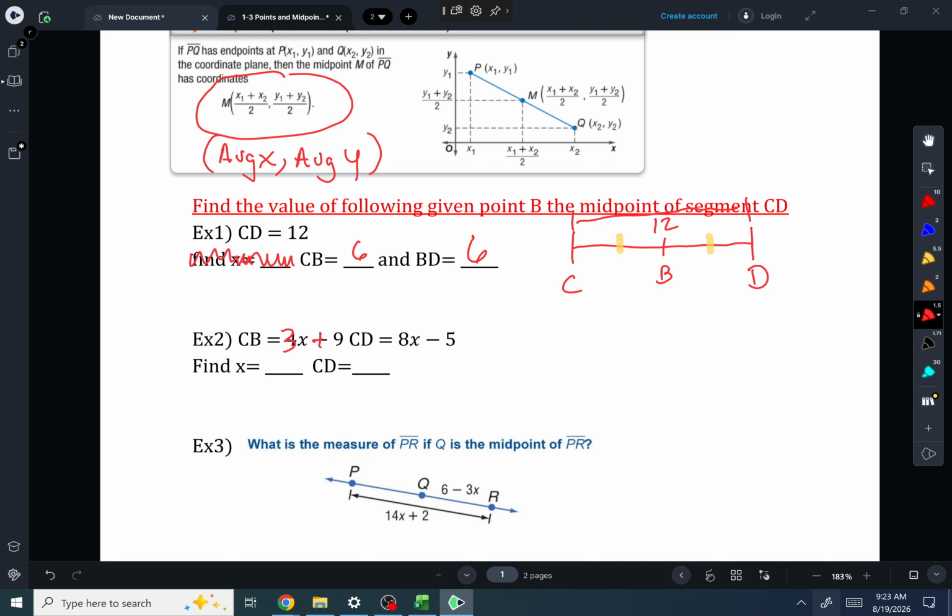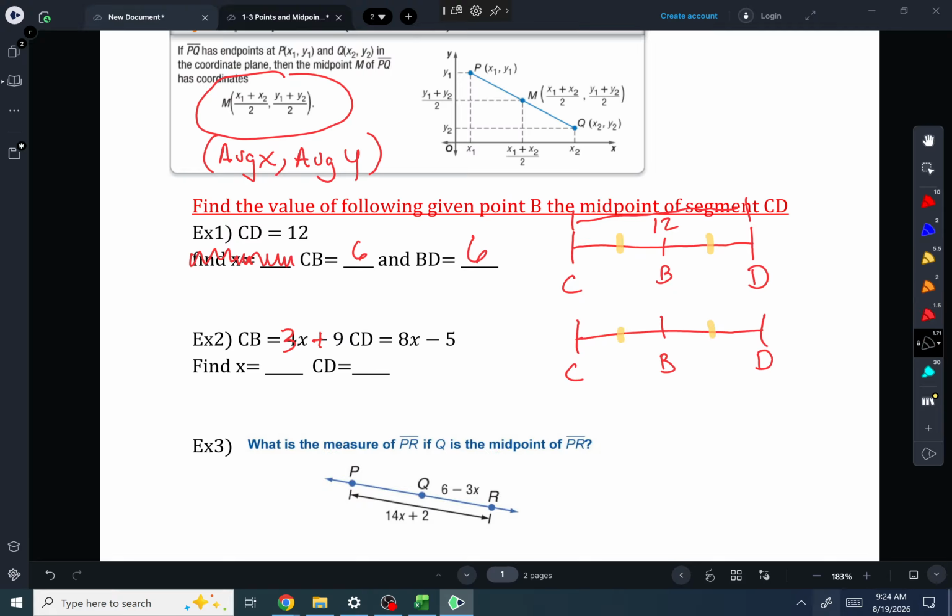All right. This one I have seen on the SATs before, and there are kids that miss it because they're trying to go back and remember something, when if they just drew a picture and started looking at it for a minute, they wouldn't miss it. So I have a problem like this. How do I start it off? Draw a picture, right? So here's CD, and I know B is the midpoint, so put a tick mark there.